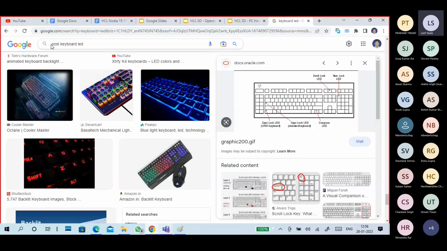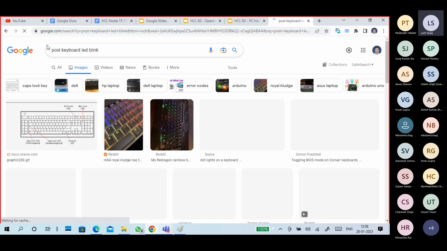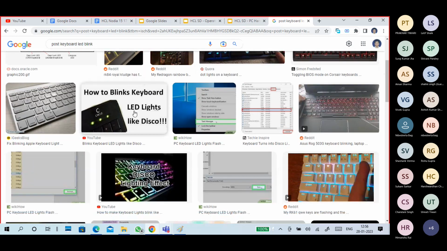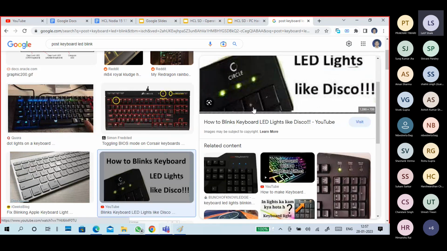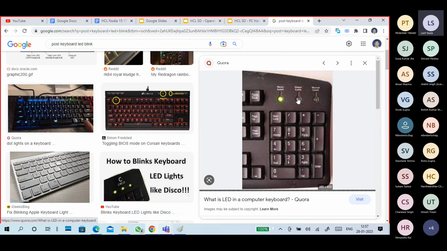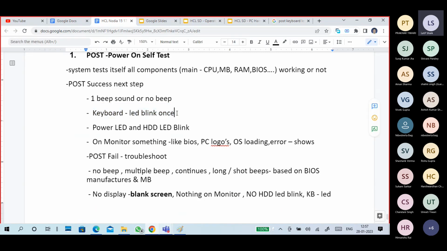You power on your system, and either you hear one single beep, or you can see the keyboard LEDs blink once. That indicates POST is successful.